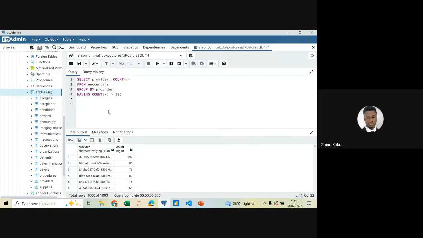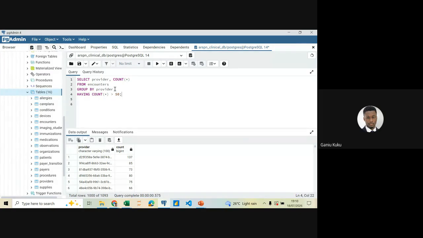So when you want to use GROUP BY, whatever column you select first must be what you group by. You can't pick two different columns. So if we're selecting provider here, you can't come here. You can see my screen, right? We're selecting provider here. We are counting it from the encounter table. Yes, I'm seeing your screen.